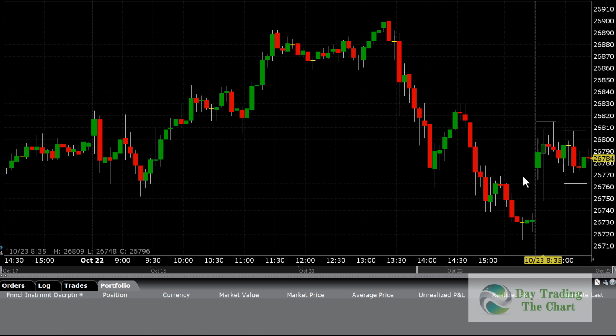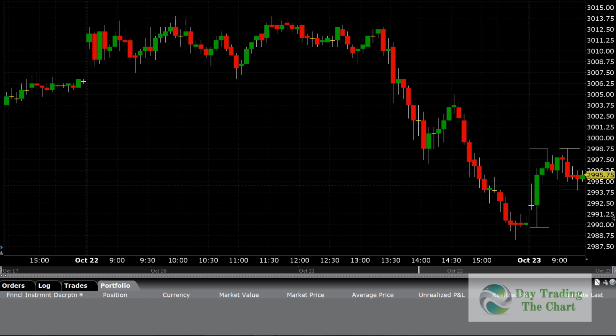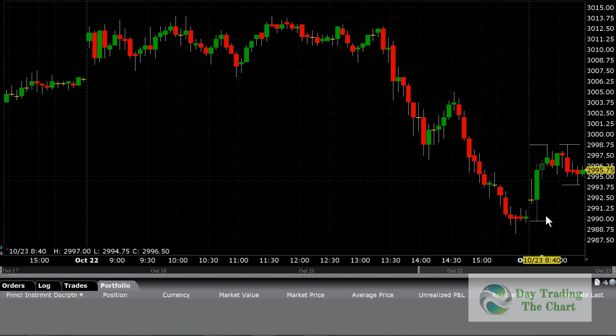By the way, just for a comparison, we can go take a look at the ES, and you'll see it's very much like this. Two lines, and they haven't broken either one of the two sets of lines yet. Let's go take a quick look at it. Okay, here's the ES, the two lines. This one here is a double top. They both went to the same price, and it hasn't broken either one of the two sets yet. But they're very similar. See, trading one is like trading the other.